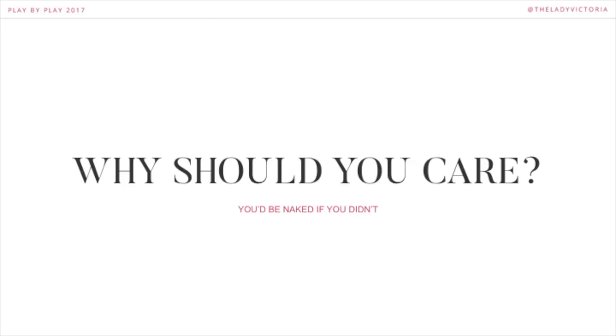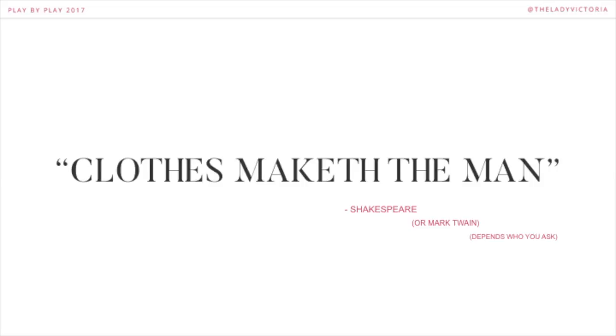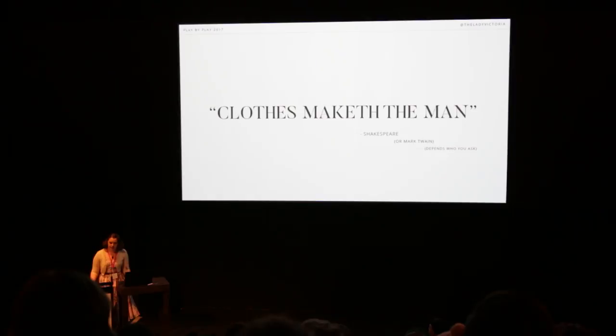So, why is this important? Why should you care? Fashion and dresses, that's just silly women things, right? So, you should care because clothes are universal. We all wear them, and for better or worse, they communicate our intentions and our interests. They influence how other people view us and how we view them. Even if you don't care about what you wear, you dress a certain way to show that information to the rest of the world. You're still part of the same display as the rest of us. There is no escaping clothes.